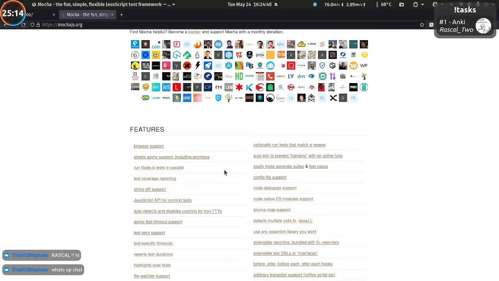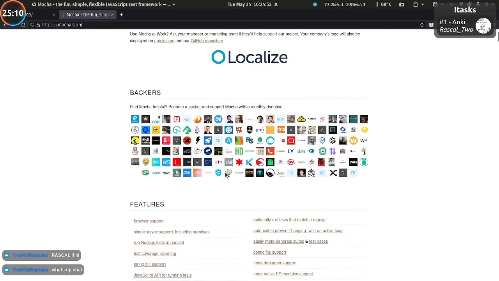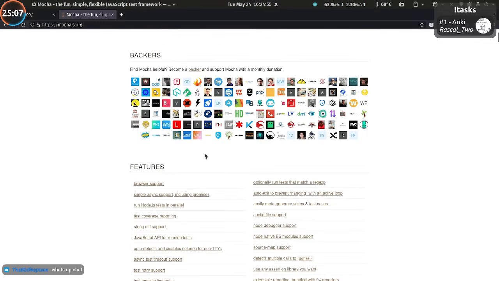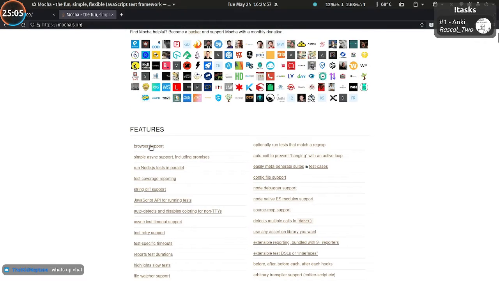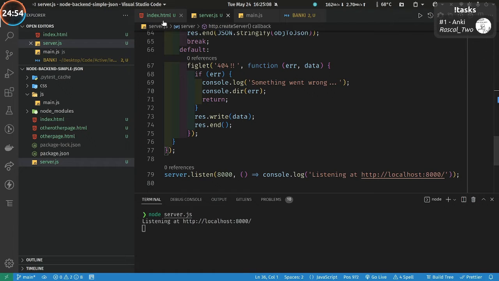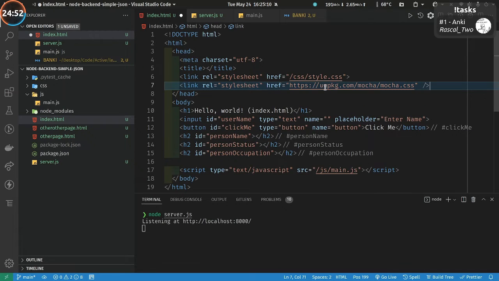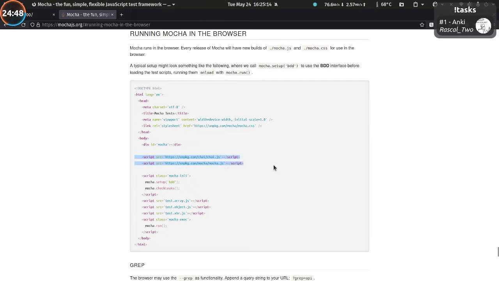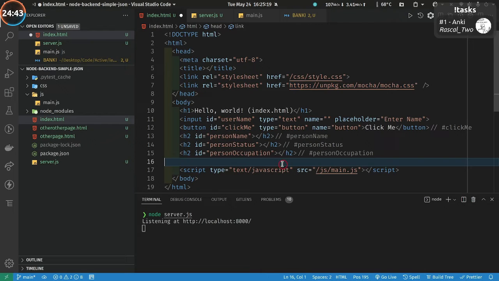How you doing? We're just about to get into adding our first end-to-end test. Our ugly end-to-end test. The great thing about Mocha is that we just click here, running Mocha in the browser. This is what we're just going to start copying and pasting. So we see they want us to import some CSS, because I guess it's going to look pretty. They want us to import these scripts here, make this thing with a div ID of mocha, so we'll drop that in here.